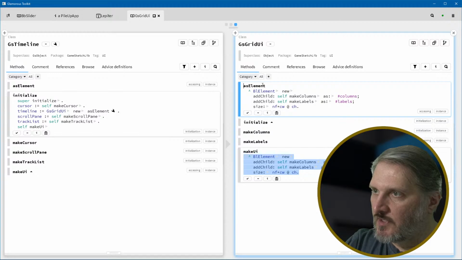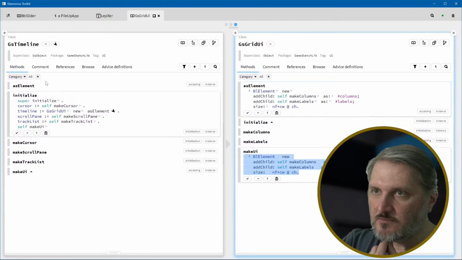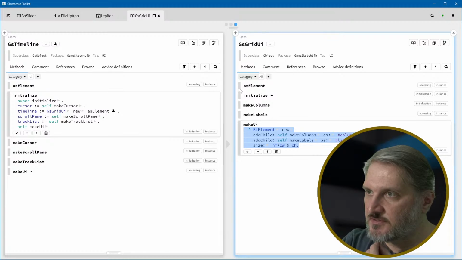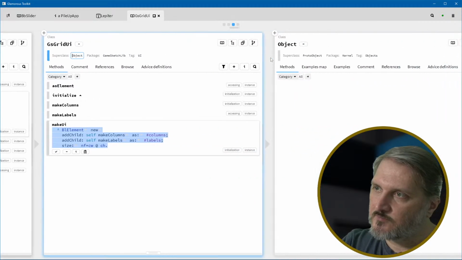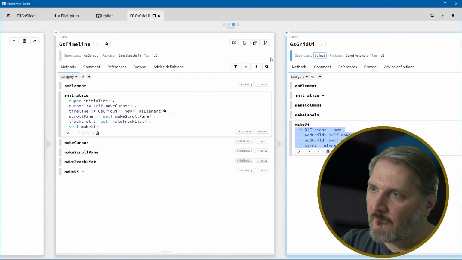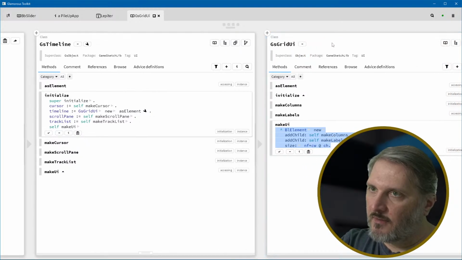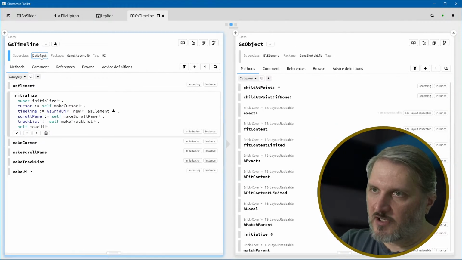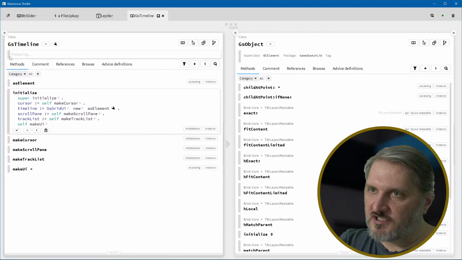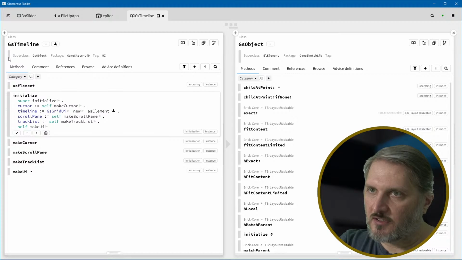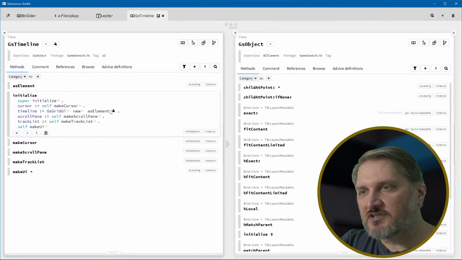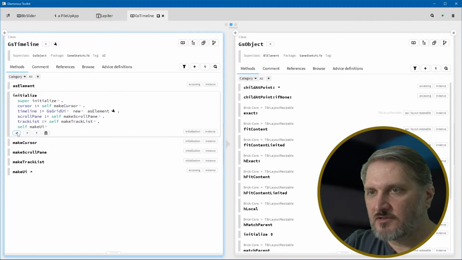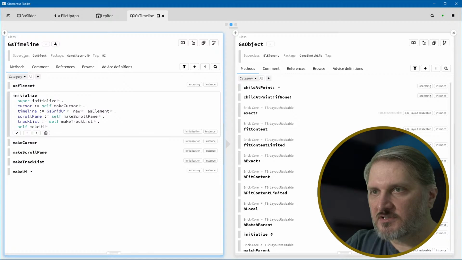Boom. Because if you look at the parent, when I refresh this, nope. Oh, I see. It's an object. And GS timeline, if it has an as element, is going to be an object as well, and that could be part of the problem. So if we change the superclass to object, maybe. That's weird though, why would it change? I don't even know. Save that. That works now.